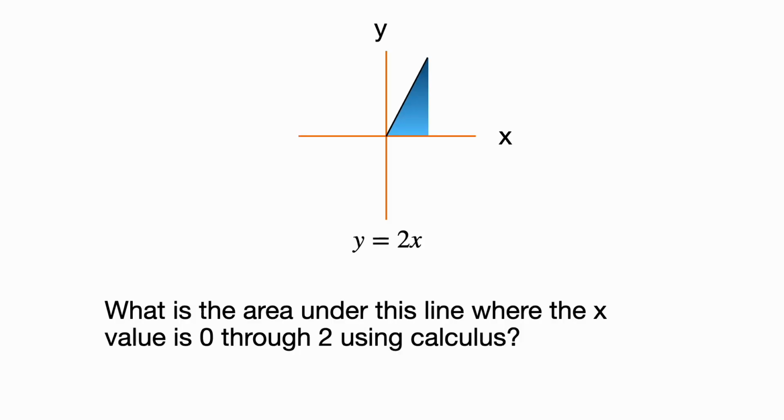As the range is 0 through 2, and we want to find the area underneath the line of y equals 2x to the x-axis, I highlighted this with the gradient blue for the area that we want to find. Please pause the video and try to solve this problem if you think you can do it. Let us first try to solve this problem using geometry. Some of you are not sure on how to solve this problem with geometry, so let us continue.